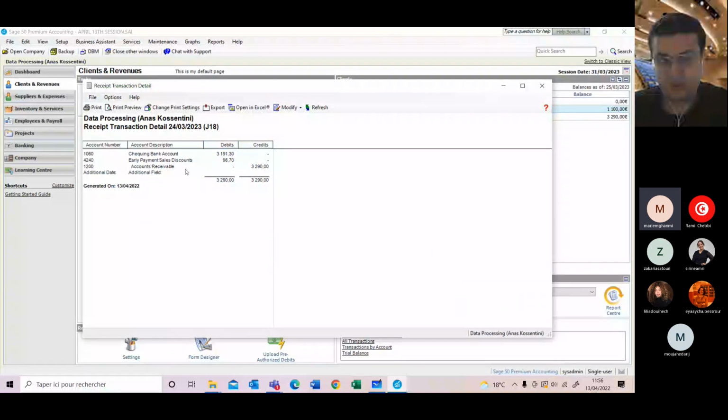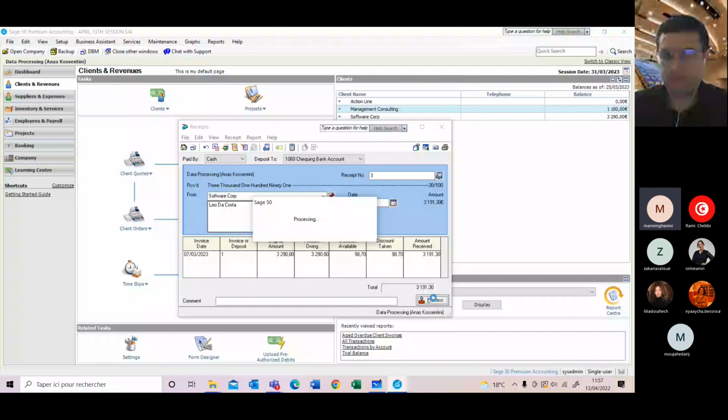If, of course, you receive the money by check, you have to indicate the check number. Otherwise, you can change the method. So you can see that I received it in cash. And I click on process. Journal number 18. See that for software corporation, we don't have any outstanding balance.